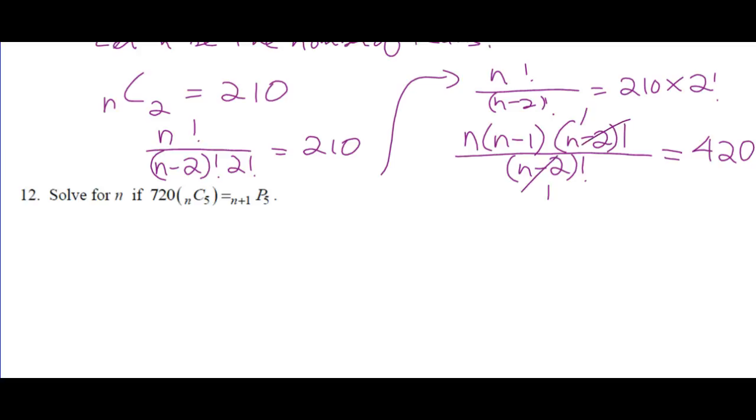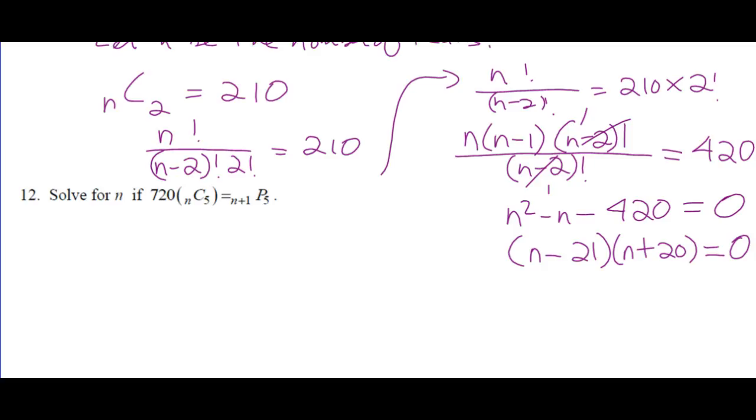Okay, so we expand the factorial, start with the larger one, work it down until you get an expression that's this smaller one, and then just throw a factorial sign down and stop, and then go n squared minus n minus 420 equals 0. So you're looking for a number pretty close to the square root of this, right? Which is like what? 20 and 21. So it's going to be n minus 21 and n plus 20.